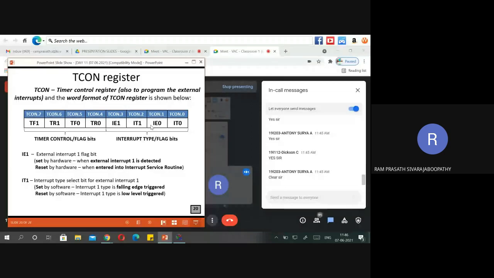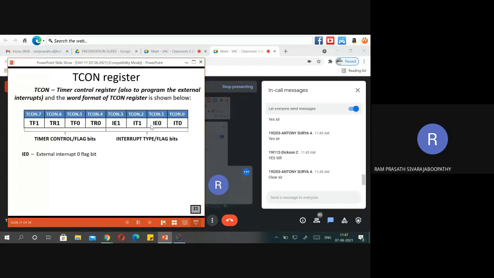IE bits are flag bits, whereas IT bits are meant to choose the type of the interrupt, whether edge sensitive or level sensitive. For that purpose, we have IT0 and IT1. Coming to the next slide.